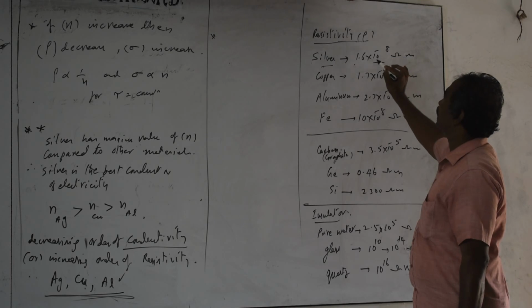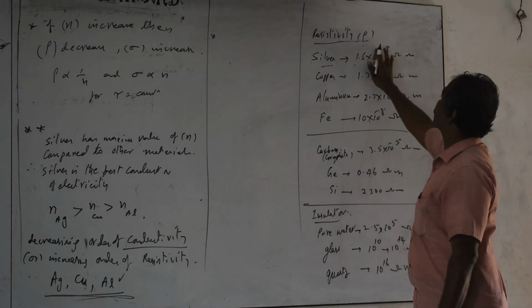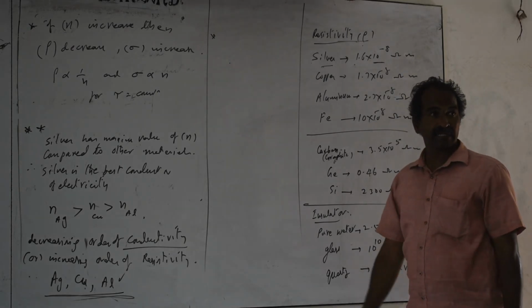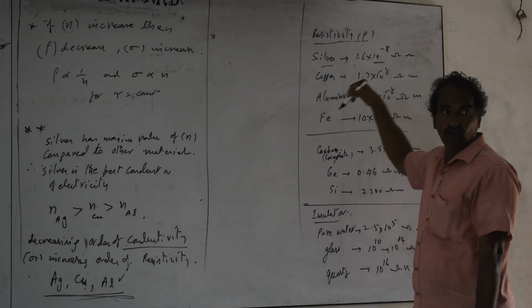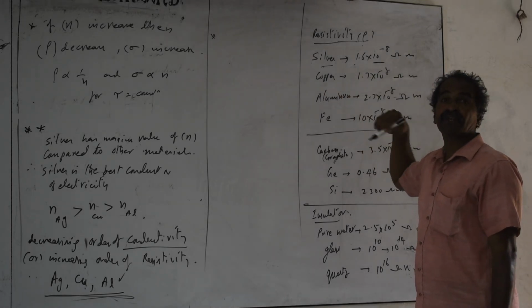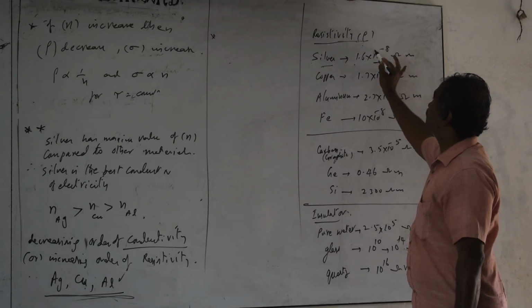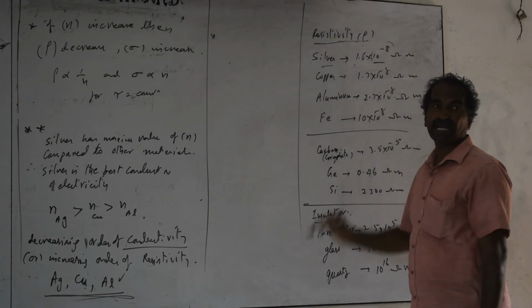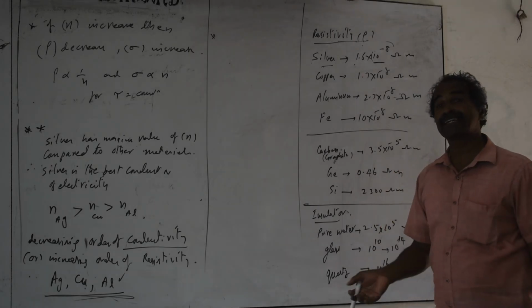For conductors, the resistivity value is of the order of 10 to the power of -8. The power is negative: -8, -6, -7, like that. Minus power means 0.000 like that. Rho very small means good conductivity. So they will give you the value and you just check it. If the value is 10 to the power of -8, it is a good conductor. They will give you the value and ask whether it is an insulator or conductor.